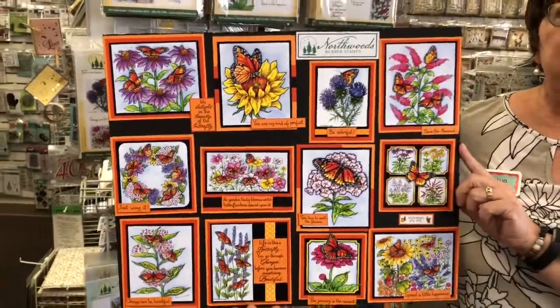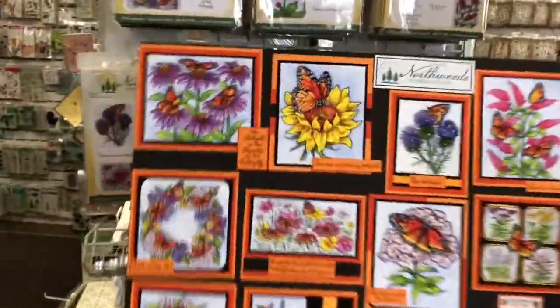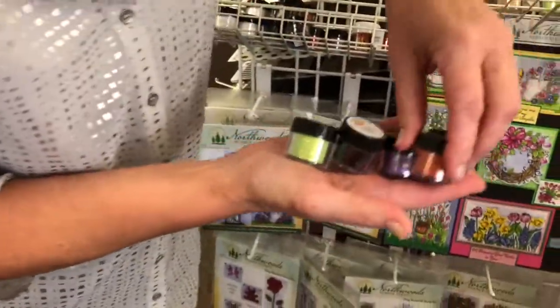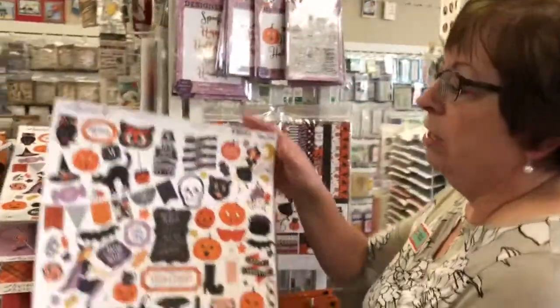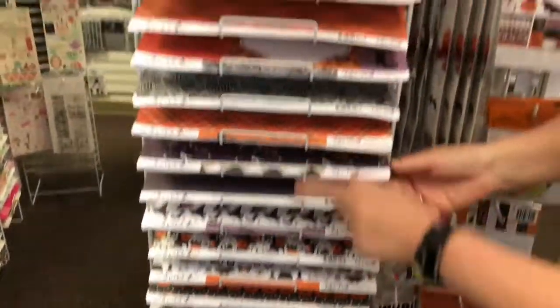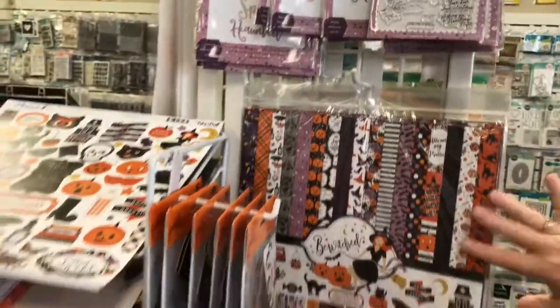These are the new Northwood stamps, and they are so beautiful. We have all the stamps to make these, and we also have the glitter colors. Look at all these awesome colors — they're just so cool, and they go a long way. This collection for Halloween is called Bewitched, and if you look at that little witch on there, it looks just like Samantha. We have pretty much everything for this collection, and we have a card kit that's going to be available very soon. It's got the purples, we've got the stencils, all the little stamps and packs.